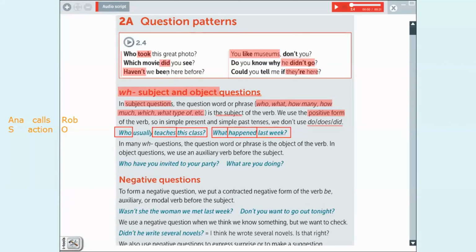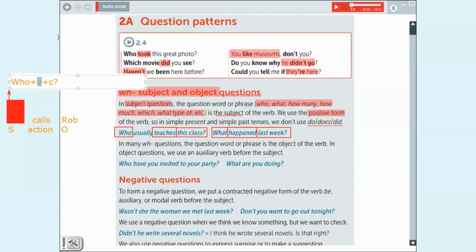Let's pretend that you were talking to a person and that person had a really strong accent or spoke really fast, and you didn't understand the subject of that information. You understood the verb, you understood the object, but you didn't understand the subject. Well, in that situation, we can create the subject question. So if we know that we're talking about a person, how can we start? How can we replace these elements of the subject question? What is the WH that you can use in here? Who? Because we know we're discussing a person, who is the best one.